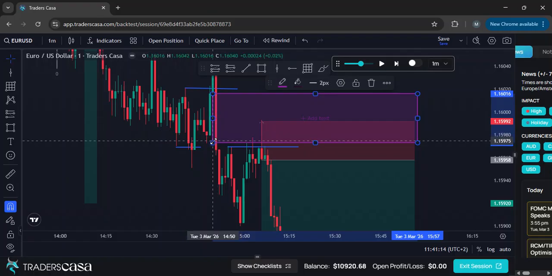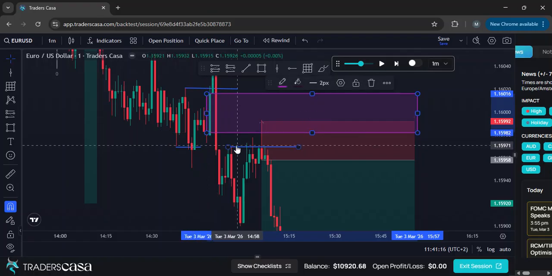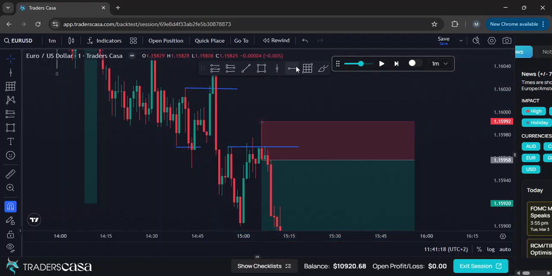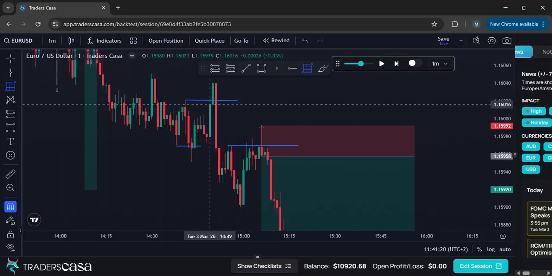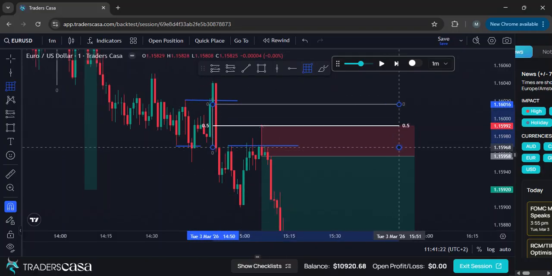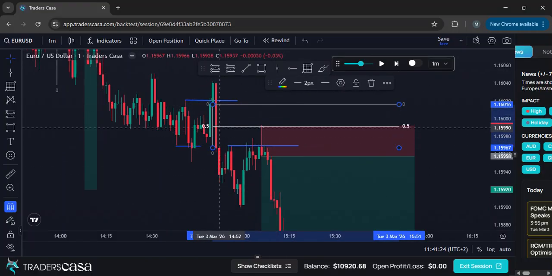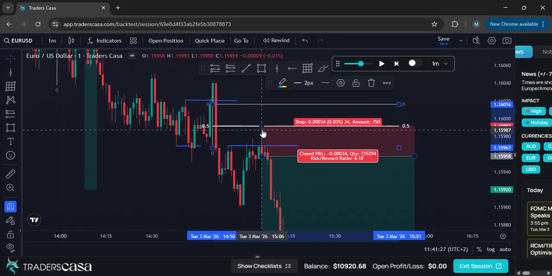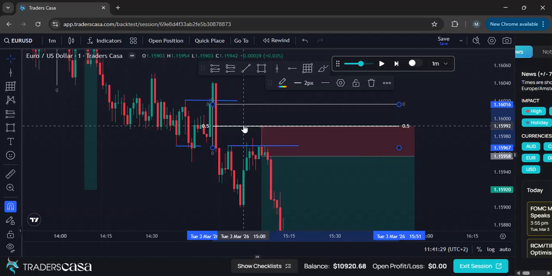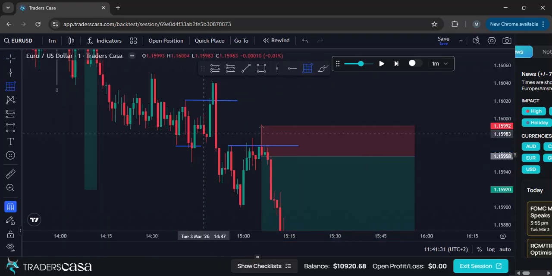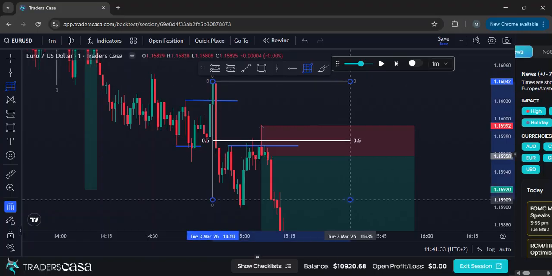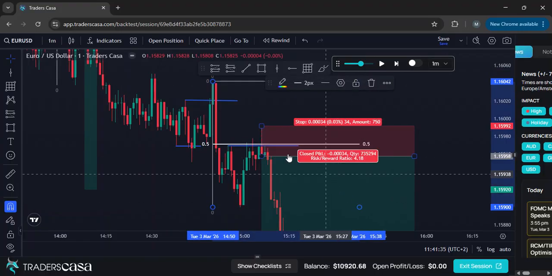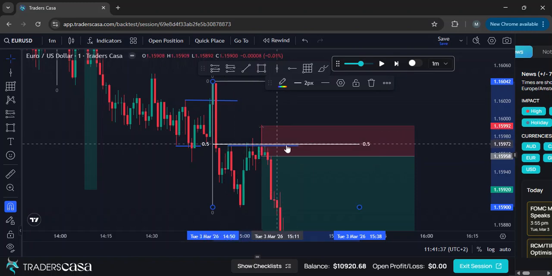Then that's very nice. We hit an inverse fair value gap. Okay, and now we get deeper. We hit equilibrium, 50% of the fair value gap that pushed the price down precisely, and we entered 50% of our full push. So now we are in the premium zone with zero closes above it.